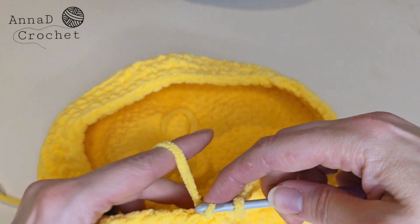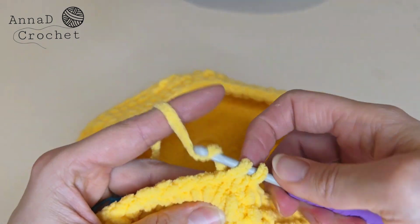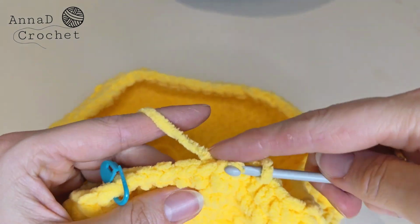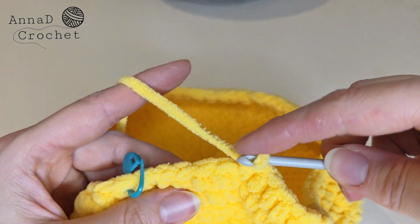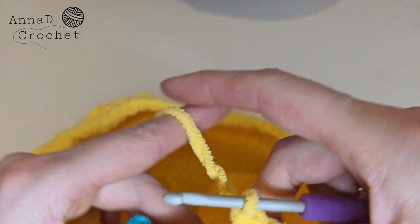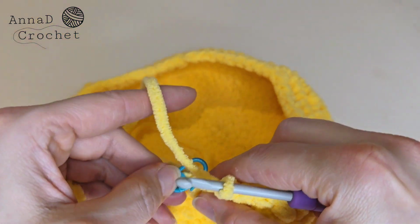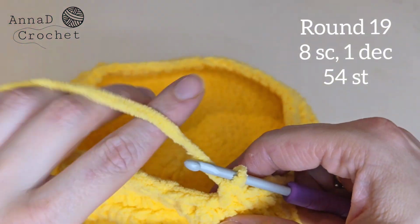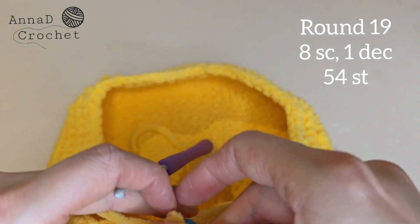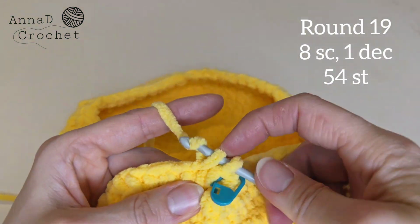And last 7 stitches left, so make just one single crochet into those last 7 stitches. And round number 19, make one single crochet into the next 8 stitches, then make one decrease. Continue this sequence all around. You should have 54 stitches altogether in round number 19.